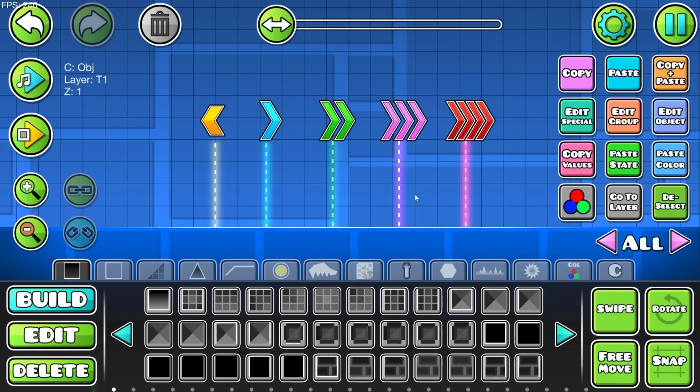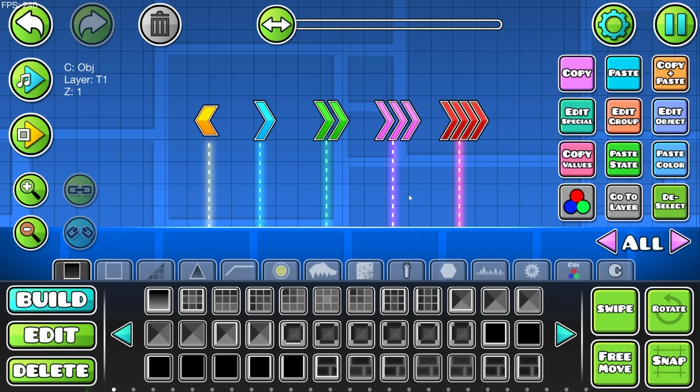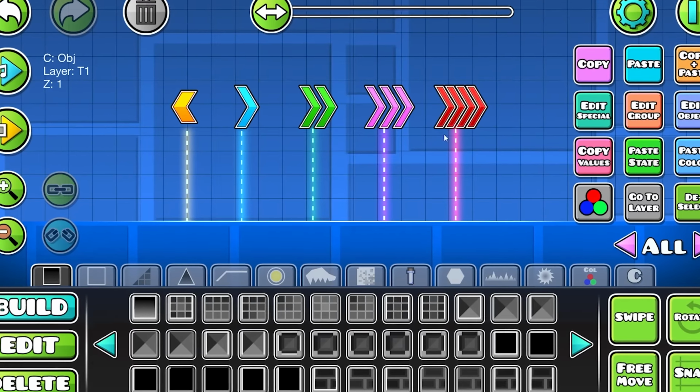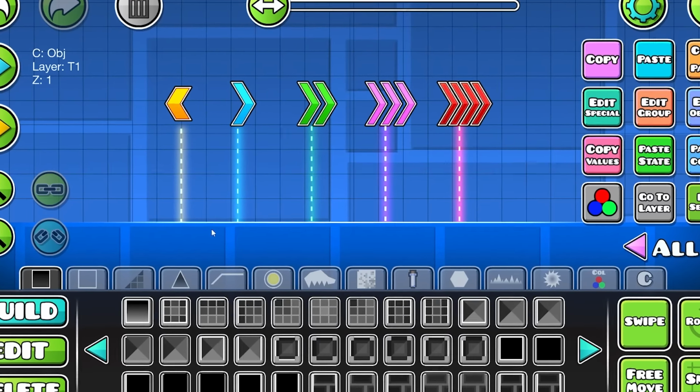And I think one thing we have all wondered is, does the player jump to the same height with every single one of these speed portals? Well, let's just put it to the test.